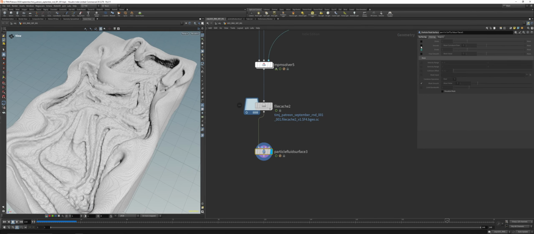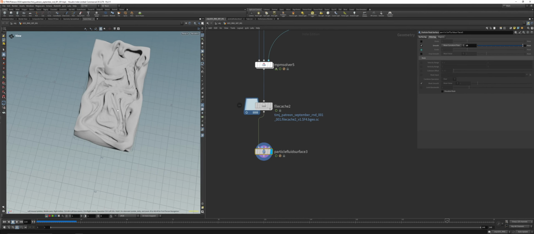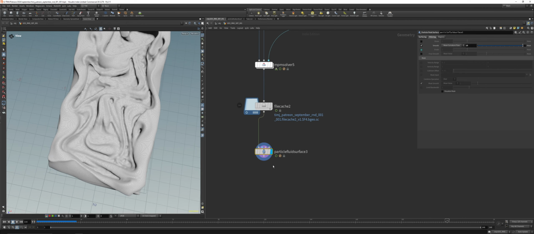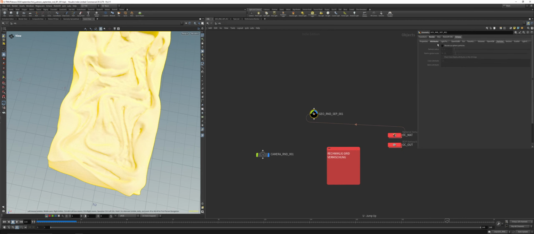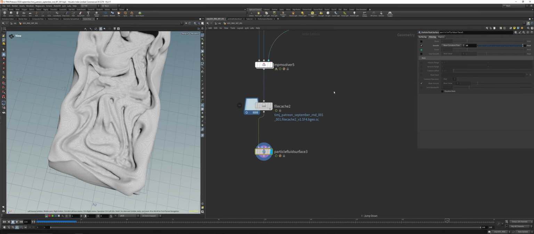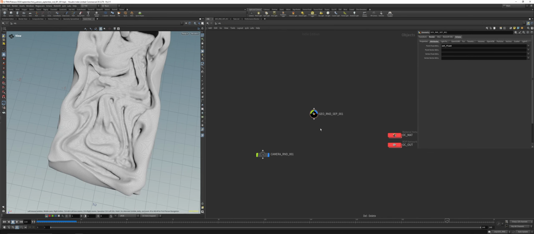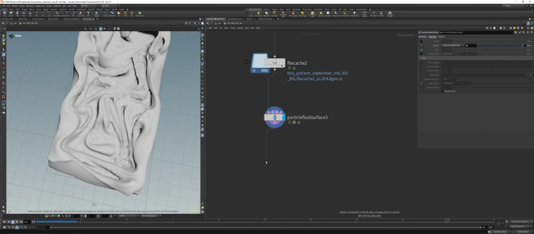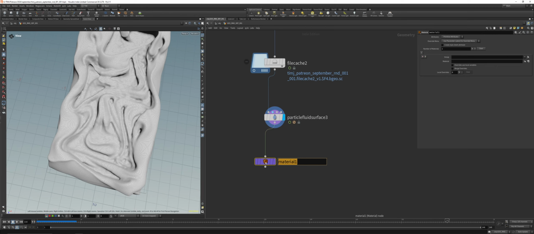What I want to do is to smooth it out. So on filtering, smooth, and then just some high value, for example, like 15. I think that should be pretty nice. Cool. I already set up a little render attribute. And after that, of course, you know how to set up Octane or Redshift. And I will do it in Octane now.